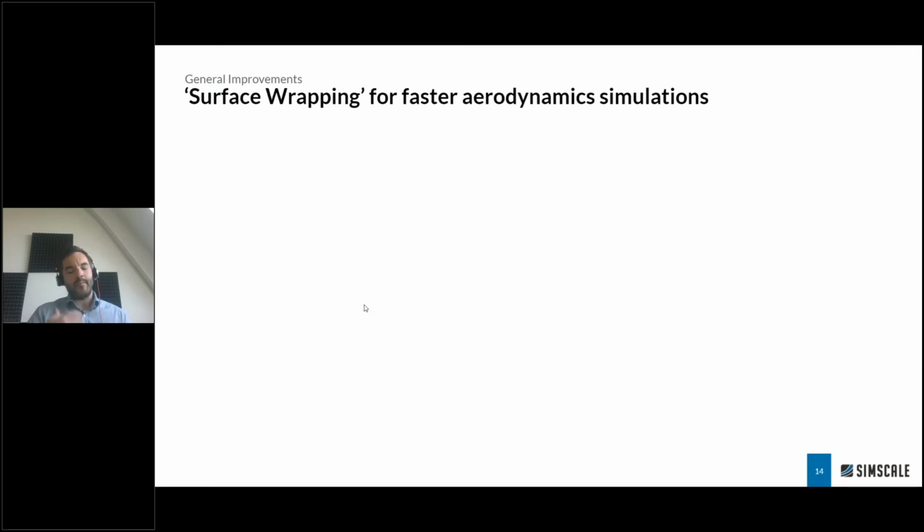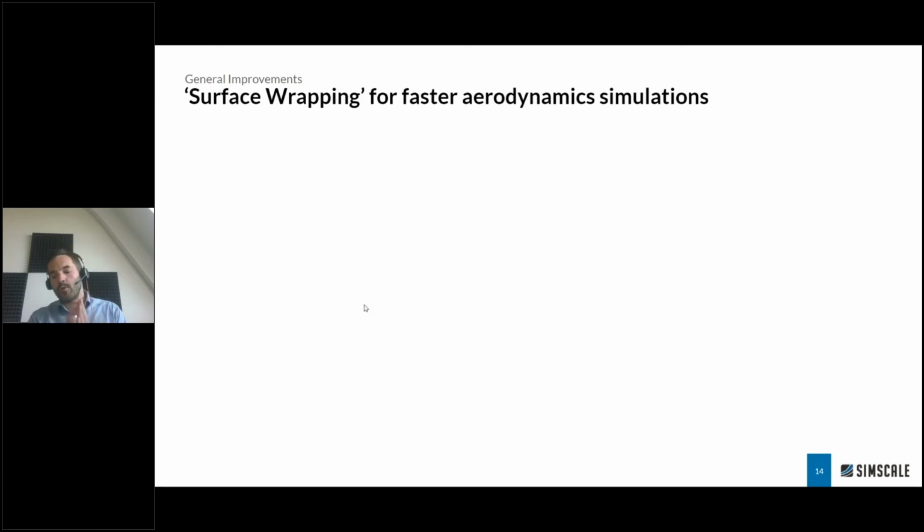Next up is a preprocessing technology that we introduced specifically for external aerodynamics applications. And there's many. At SimScale, we know from working with thousands of engineering organizations, hundreds of thousands of users, that in a real-world, day-to-day engineering workflow, you just have to deal with geometry that isn't well prepared for simulation. And the moment you're asking an engineer or a designer to prepare something well for simulation, it already sets the hurdle high for that person to actually use simulation. And so to make simulation truly accessible, it goes without saying that we're investing a lot in dealing gracefully with all sorts of CAD models.